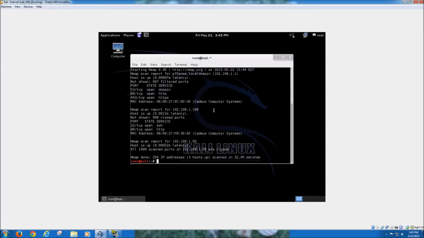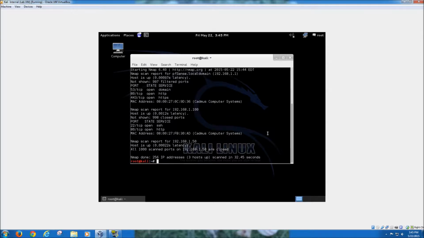So if you wanted to see, you could see this. If you see these ports are open, like see, I have SSH open down here. That's the .100 system, which is Ubuntu. Say you don't want that open, you can then go to your firewall and close that port down, and that could prevent somebody from getting into your network.